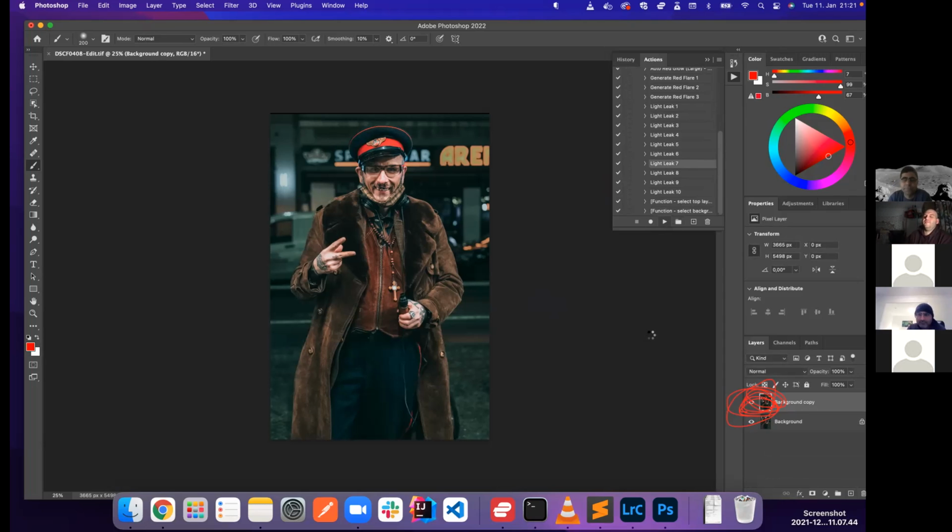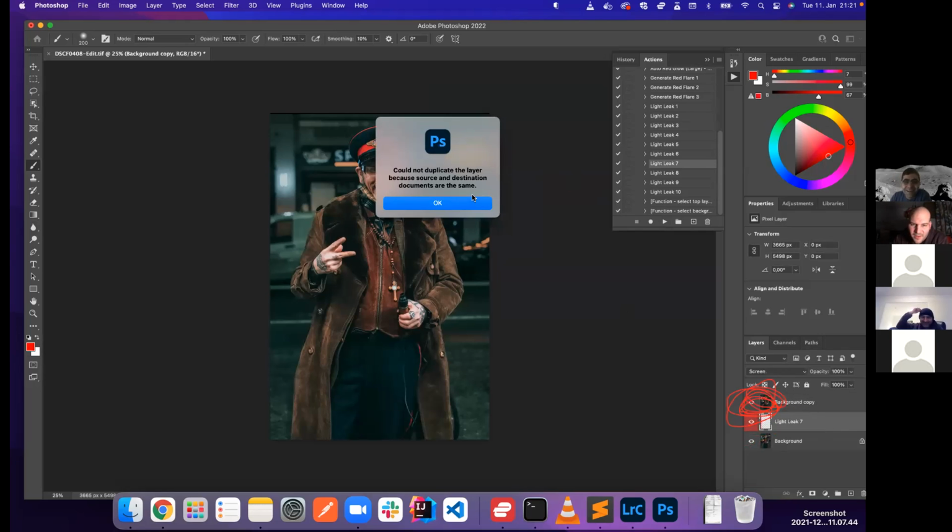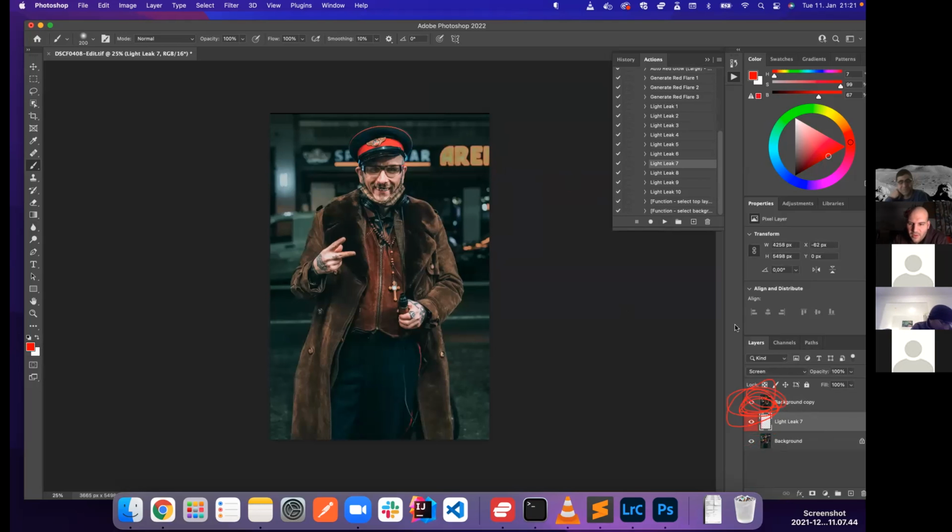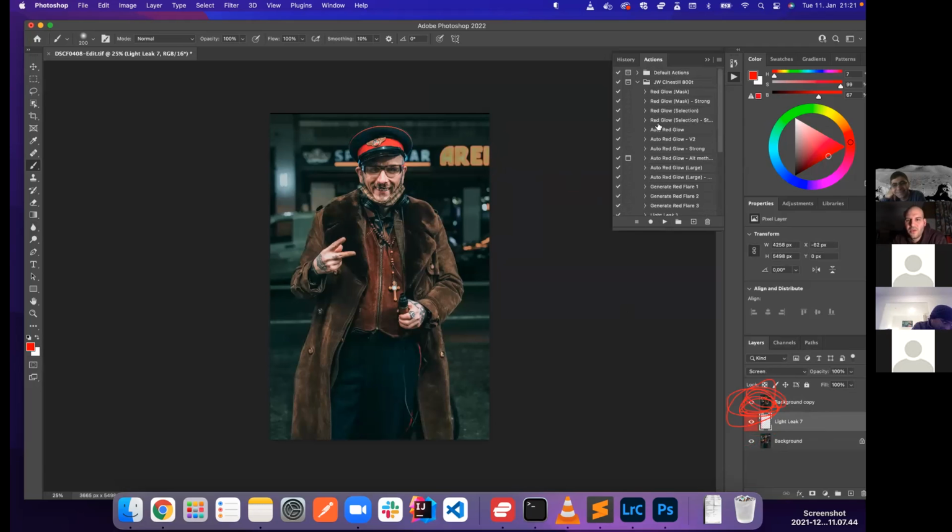And wait for the process. So what are these actions? Practically presets. The entire process is recorded based on what you're doing, and then the computer does it for you. That's it. Now, I don't know what happened here. There is still this red from Rafael. So sometimes you also have to adjust based on how they recorded the action. It's a bit annoying, I think. This is the auto red glow, for example. I'm just doing this, and then we go back to the original image.